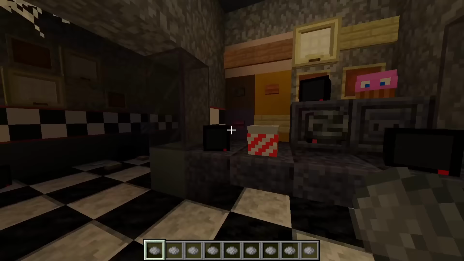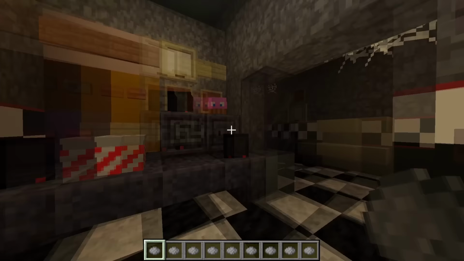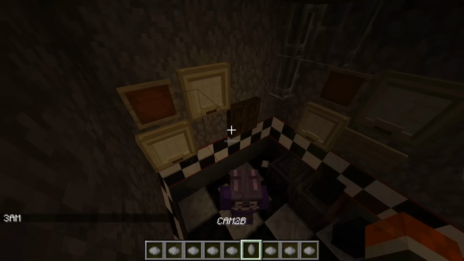There we go. Okay, so Freddy is still there. And Chica is back on the main stage. Foxy hasn't moved yet because it's not 3 a.m. However, that is going to appear quite soon. Bonnie I saw at the hallway. Where is he at? Bonnie's at the corner.